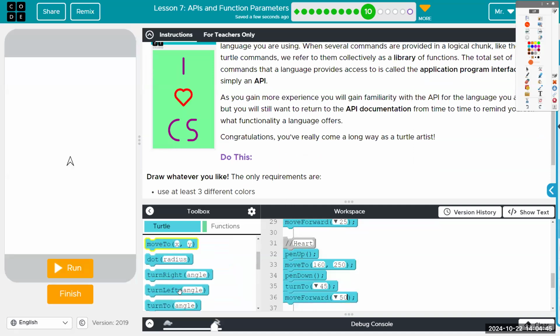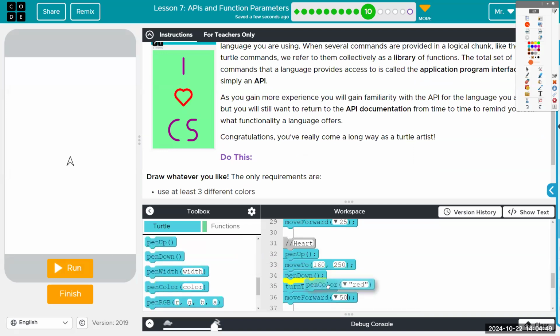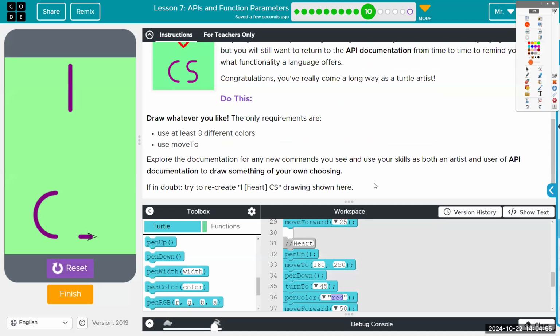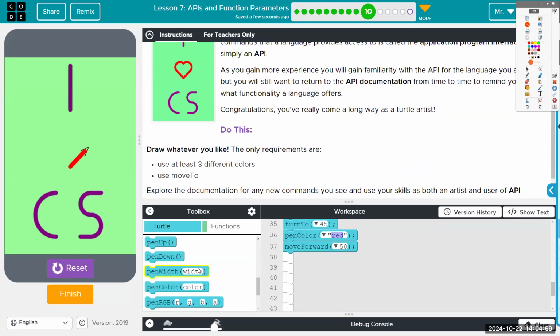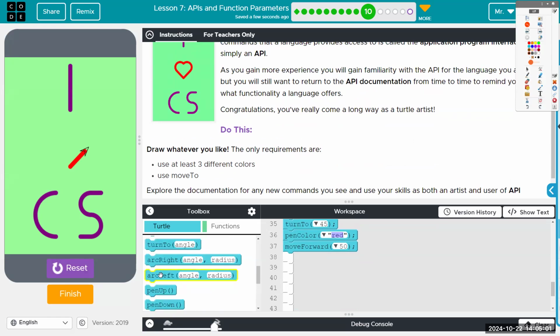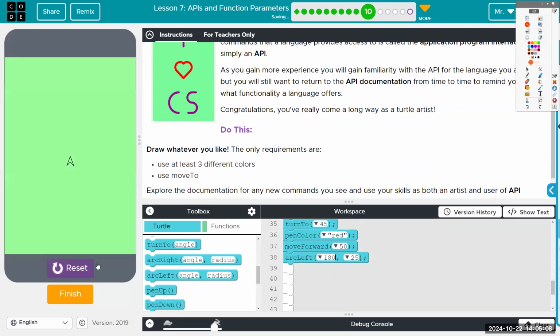So let's do a pen color. Before we do the move forward, pen color red. And there we go. And I think this is just a regular arc left of, it ends up being 180.